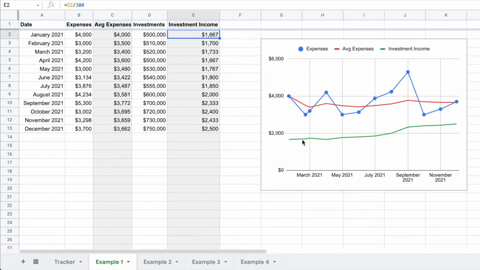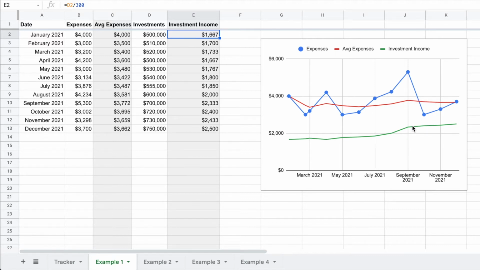And then we have this green line, which represents your investment income, column E over here. That's plotted here on this green line. And this green line is the magic line. This represents your investment income. And hopefully over time, as your investments grow and you add to them, it'll trend upward over time. There may be some dips here and there, but over time, hopefully it's trending up. And the whole name of the game here is for your investment income to go up and up and up and reach your average expense line here.